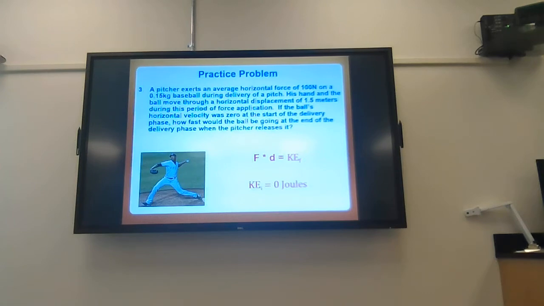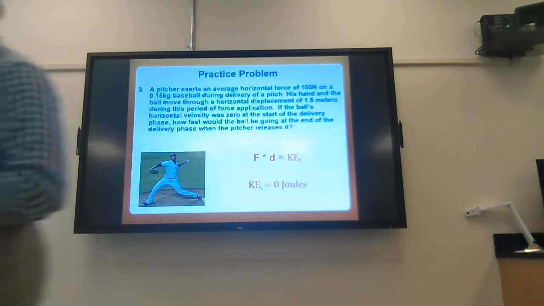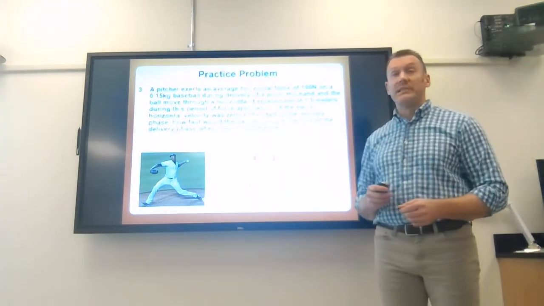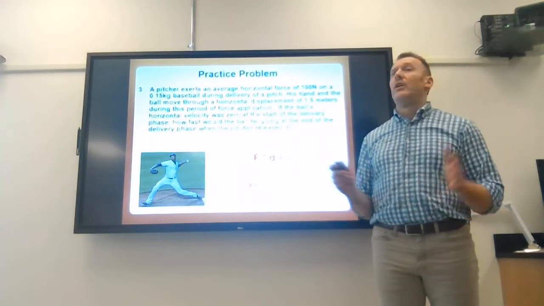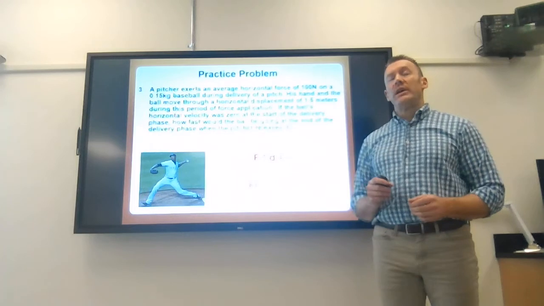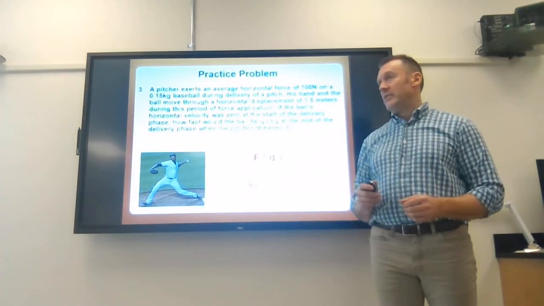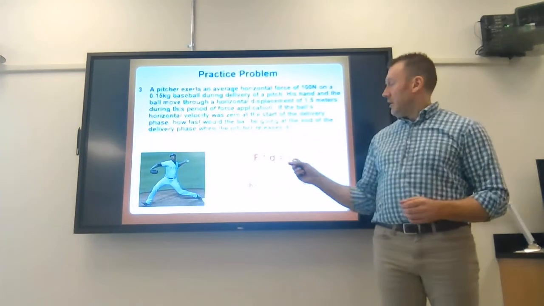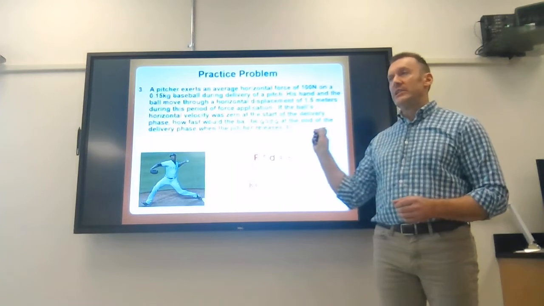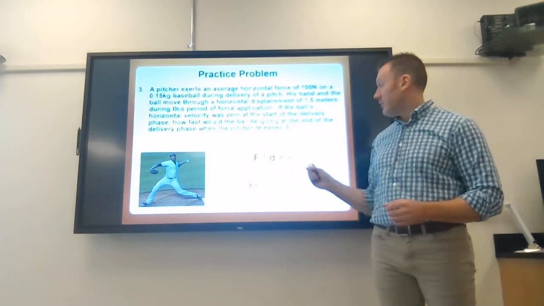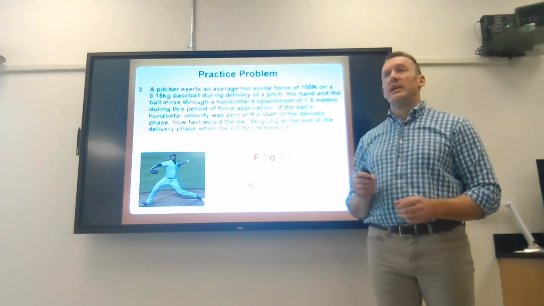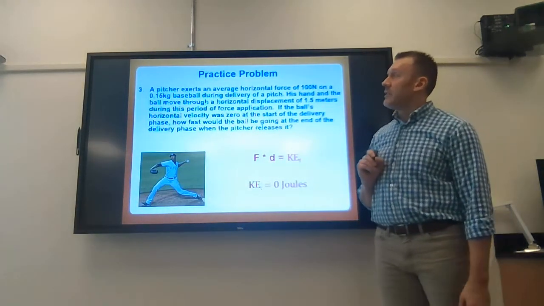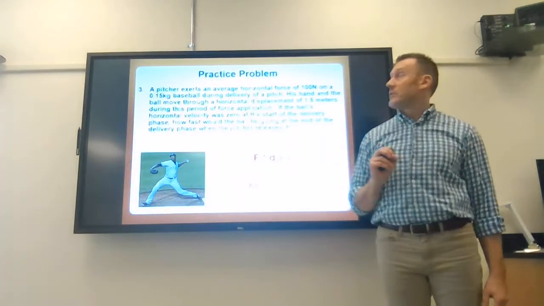So we have to have some velocity to have kinetic energy. So initial kinetic energy is equal to zero. Really all that we've got on this side of the equation is just the final kinetic energy. If a change in energy is equal to the final kinetic minus the initial kinetic, and the initial is zero, then we've just got the final kinetic energy: 1/2 mass, 0.15 kilograms, times velocity squared.